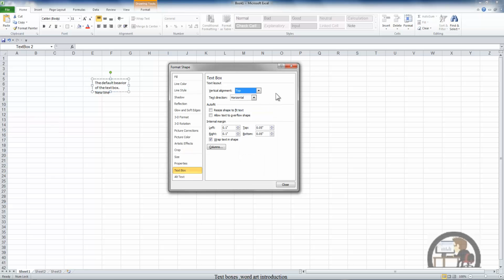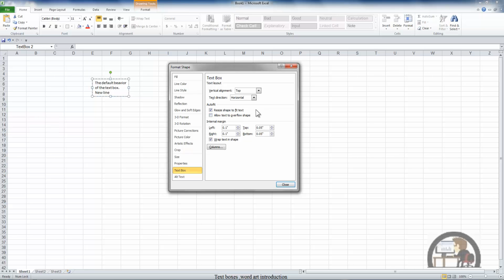I'm going to go back to the top, which is the default. We can change the text direction. I'm going to change it back to the default. We can, and this is what I was mentioning earlier, resize the shape to fit the text or allow the text to overflow the shape.